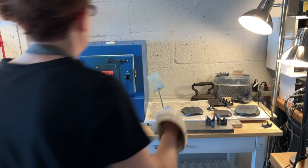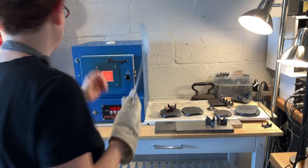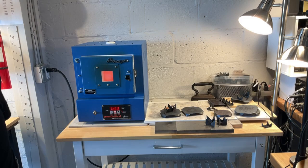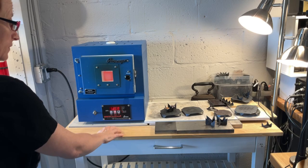There we go. All right, beautiful. Now I'm just going to turn this off because I'm going to let it cool. I could open the door to let out a little heat, but there's a lot of heat built up in it, so we'll just let it do its thing. I'm going to let it drop down to about 900, honestly, or maybe 1,000, before I turn it back on.